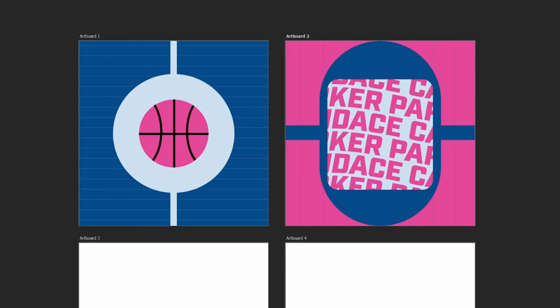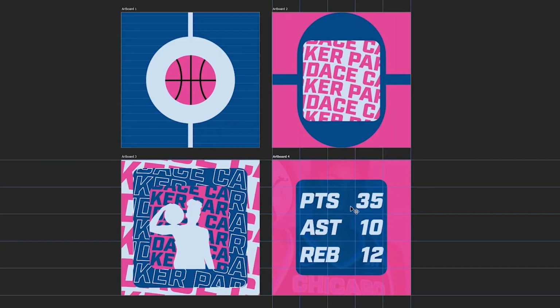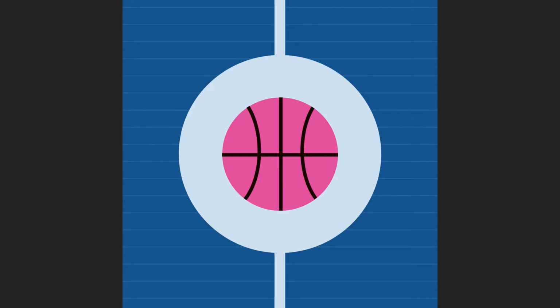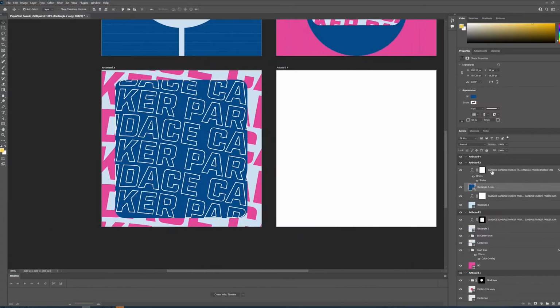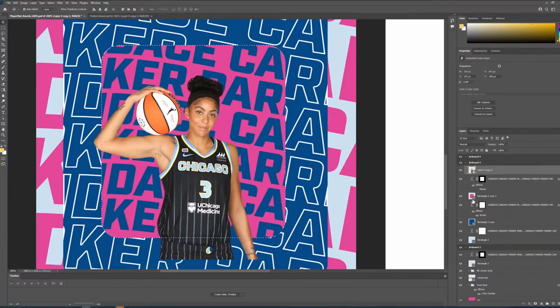Up to this point, our story started with the tip-off, and we've transitioned to Artboard 2 with the phone screen. Artboards 2 and 3 are our transitional boards that get us from the tip-off to the hero stats graphic. If you've noticed so far, we started with a wide shot for the tip-off, then went to a medium shot for the phone screen, and now, you guessed it, we're going to go for a tight shot.